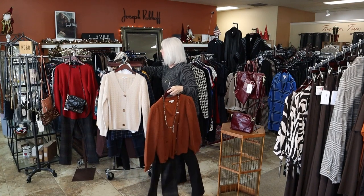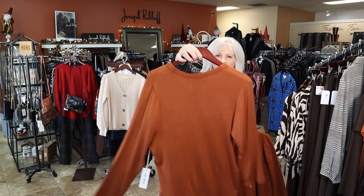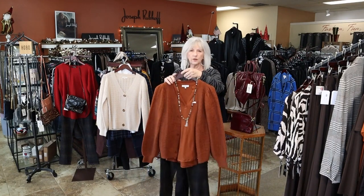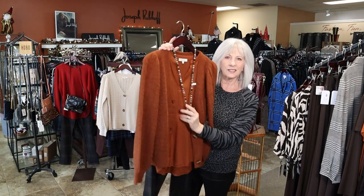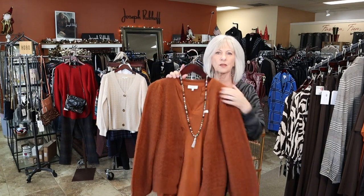This is a cute new little tee for layering in the spice color. And I wanted to show you this new Brighton necklace — isn't that pretty? If you love a little color, that's a great new Brighton necklace, and I do have the earring and bracelet that goes back with it.